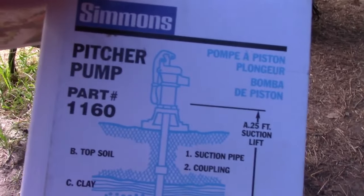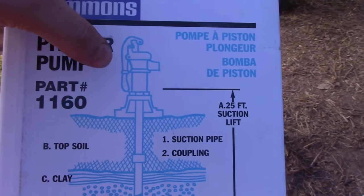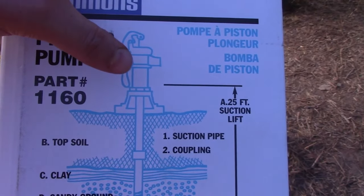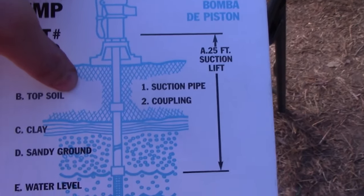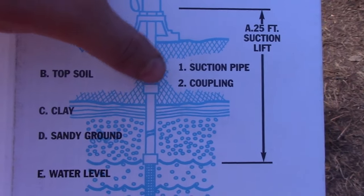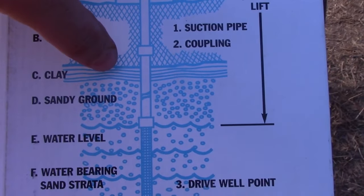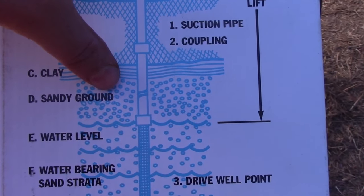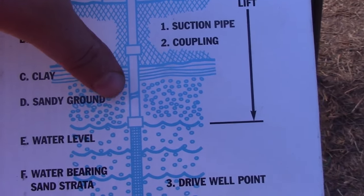And here's how we're going to be digging, which is kind of interesting. So we're going to use a manual pump, and I will put on a pump later. I have one. So what will happen is, when you start digging, you're going to go through topsoil, which here smells like pig poop. Like, it's like a peat moss. Then we hit a bunch of clay. Then we hit sand again, like sandy ground, sandy loam.